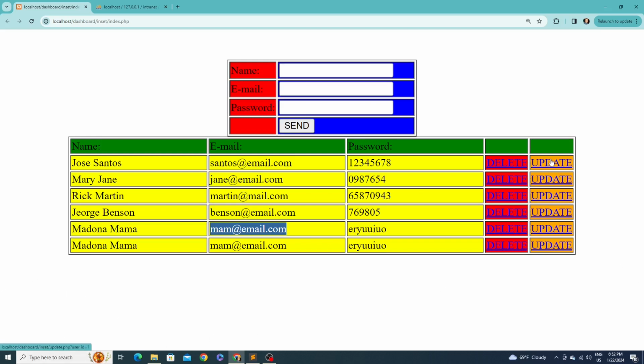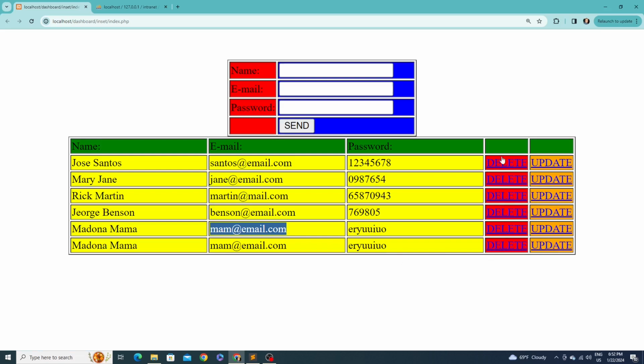When I put the mouse here, you can see the local host dashboard insert update PHP user ID 1, ID 2, ID 4, and like successively.